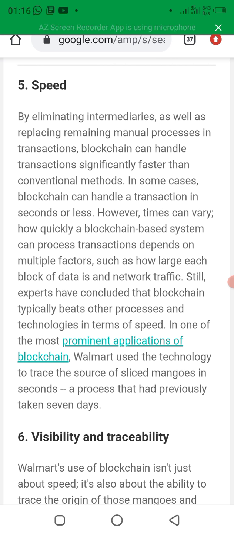And speed is another thing. Since it is an automated system, it does not rely on one person to approve something from table to table before any transaction is completed. It is automatic. It is digital. So speed is one of those advantages that we enjoy when we're using blockchain technology.